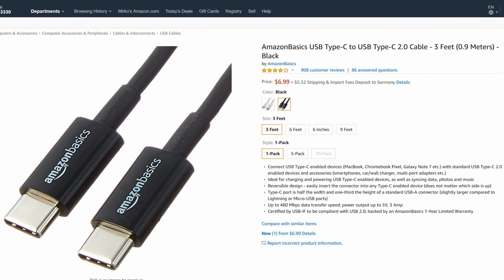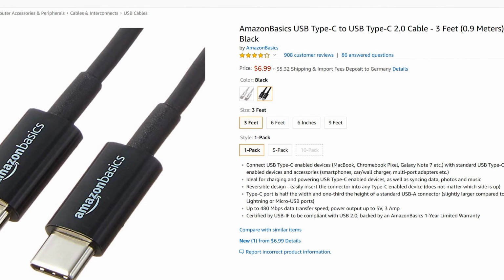This is just traditional USB 2.0 speeds, as you already know for the last 15 or 20 years, but in this Type-C to Type-C form factor, which is pretty thin. You can just get the basic charging speeds out of it. I will link all the cables down in the video description if you want to look them up for yourself.